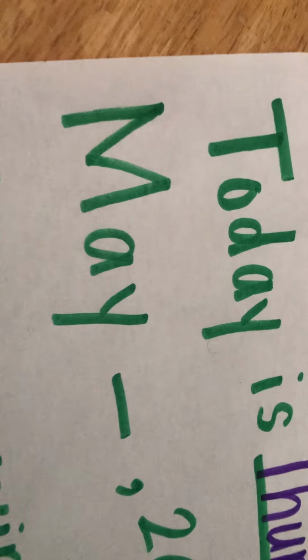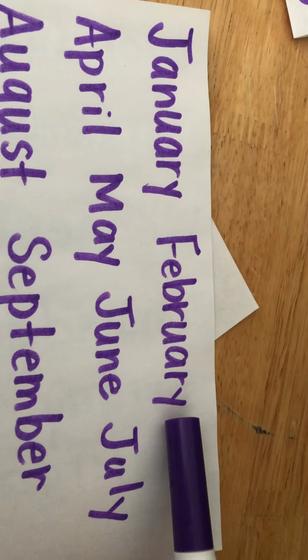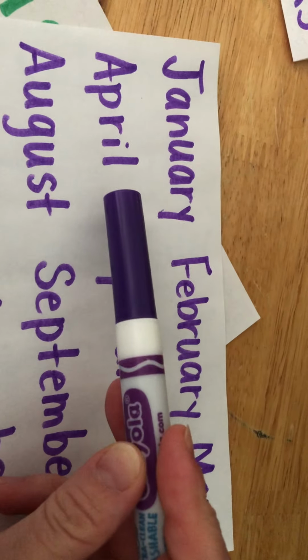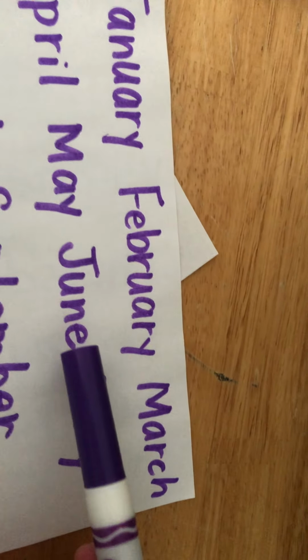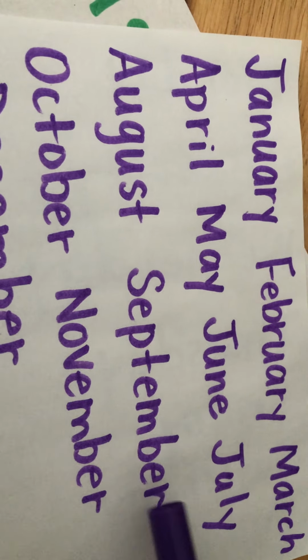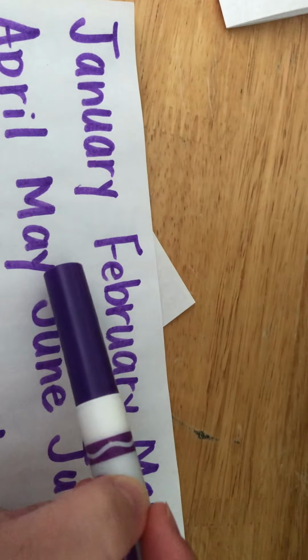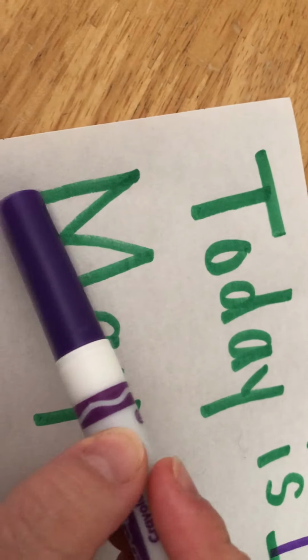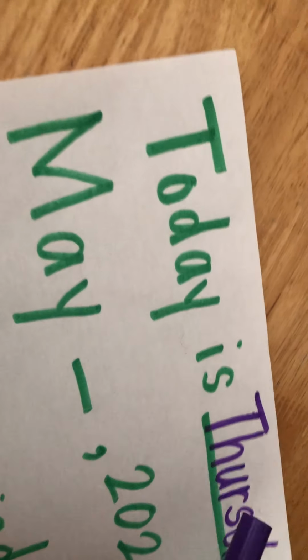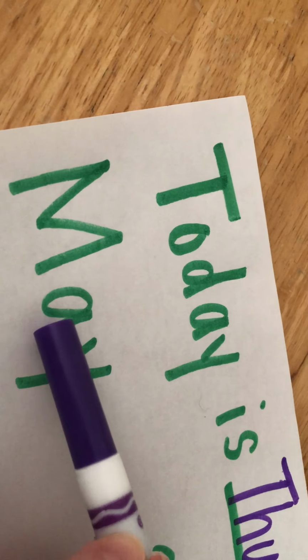And here's the month of May. Let's review the months of the year. Again, you can help me read as I point. So we have January, February, March, April, May, June, July, August, September, October, November, and December. And it is May. We already have that written. Let's make sure I started it with a capital letter. Yep, there's the capital M, because like the days of the week, the months of the year must have a capital letter because it's the special name.